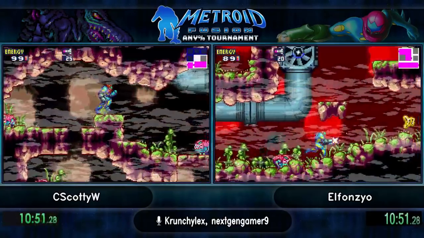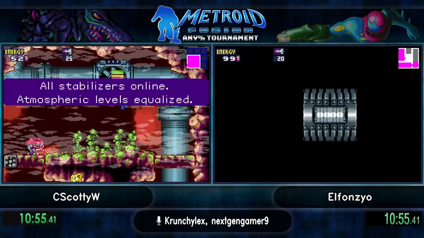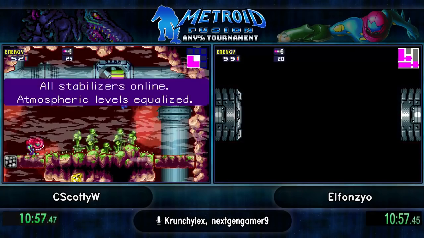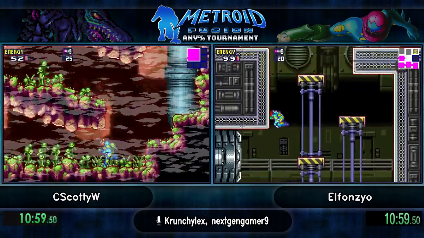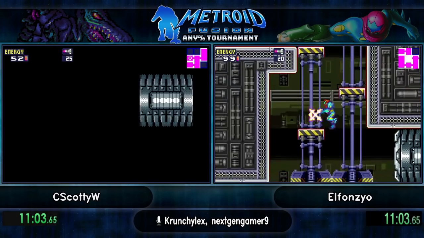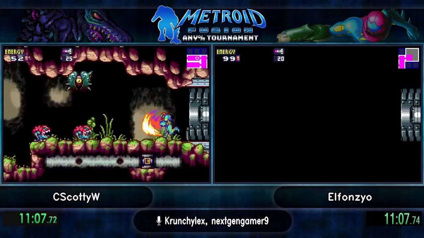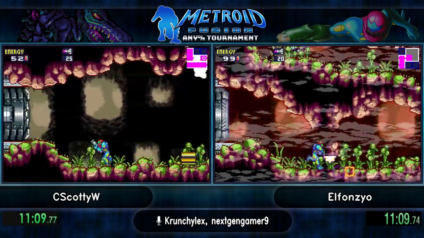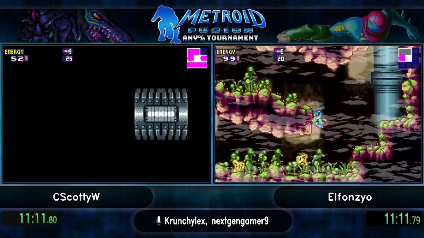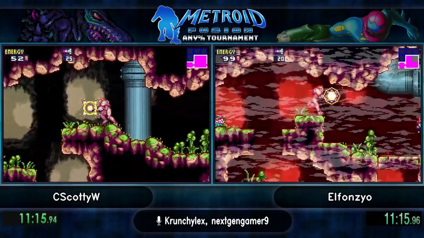Alright, both of them now just armed with the charge beam, finishing off the last stabilizer, and will shortly be on their way out of Sector 1. Scotty doing, I believe, the Kadoom strat there to damage boost his way into that stabilizer and one-hit it with the charge beam. Interesting, I don't think I've ever seen that strat. I'll have to check that out. That's the first time I've actually seen someone do it, but I knew of its existence before this point.